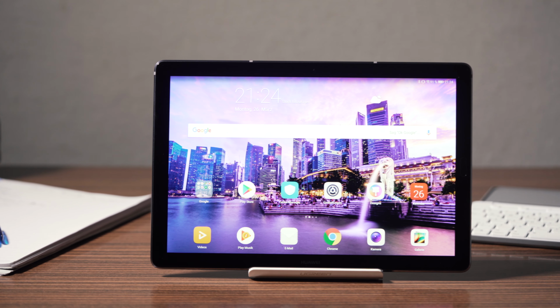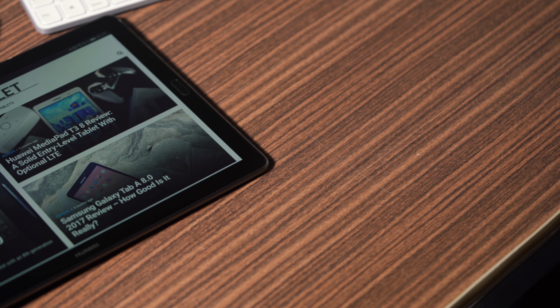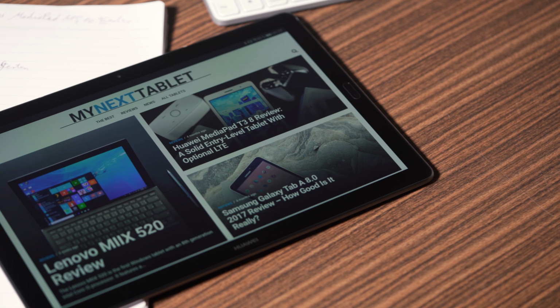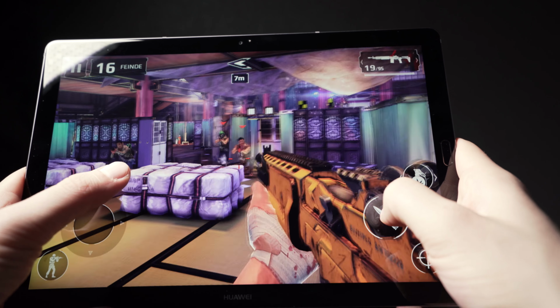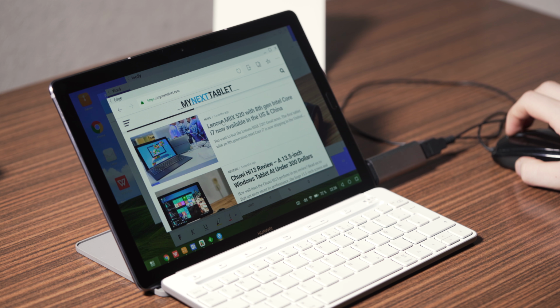I think that a media tablet should offer a standard headphone jack, and I think the interface is customized a bit too much. I can live with it, but overall I prefer vanilla Android, similar to what we get with Lenovo's tablets. Starting at €399 and probably a similar price in US dollars, I don't think the MediaPad M5 10 is too expensive. Obviously it is not cheap, but for a premium tablet that price is alright.